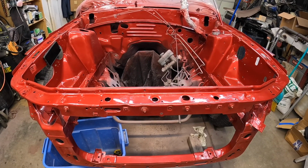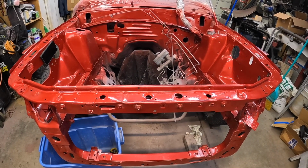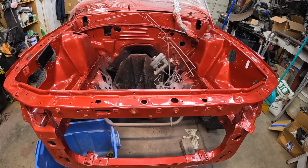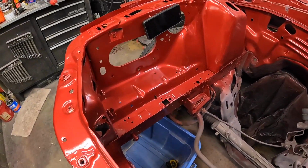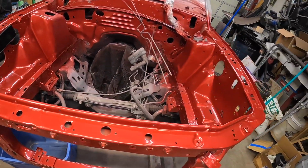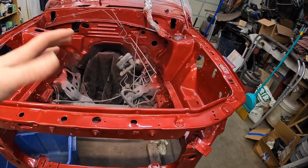Now I'll tell you, man, I've done some pretty good paint jobs, right? And I'm not going to toot my own horn, but I'm also willing to admit when I've done a terrible job. This is the worst paint job I've ever done in my life, man. But it suits the car, you know, I'm just saying.